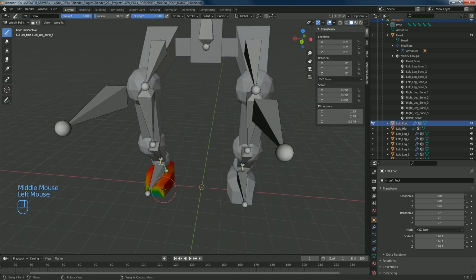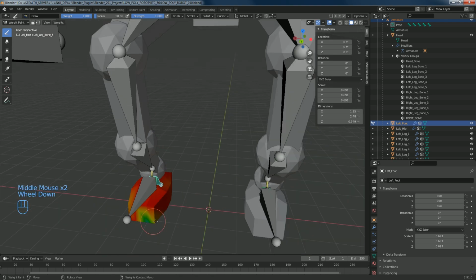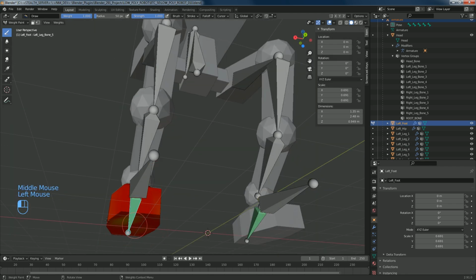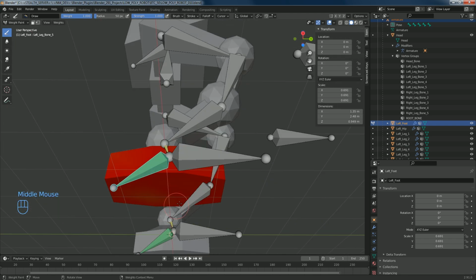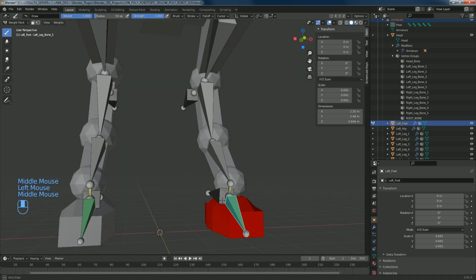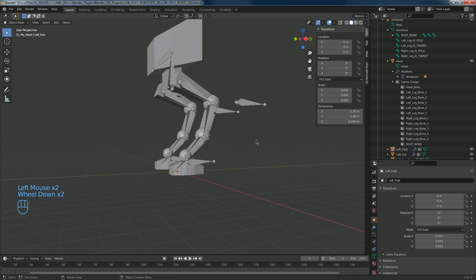Rotate around here, zoom in. So then we go back to object mode.